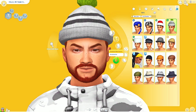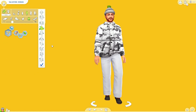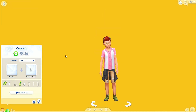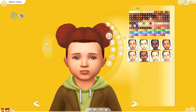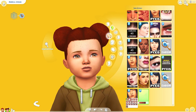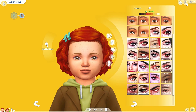Now, his friend Greg — Greg McGregor, I know, weird name — is like the worst friend of all time. I am not kidding at all: he signed Salvator up for the Simda dating app without his permission. And ever since then, it's been two weeks of Salvator getting calls from random people every single day, saying things like 'Hey, do you want to go to the llama hangout in Windenburg?' or 'Do you want to go to this nice restaurant in Newcrest?'